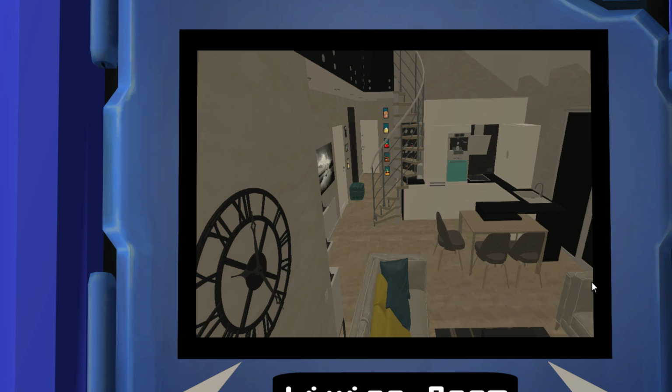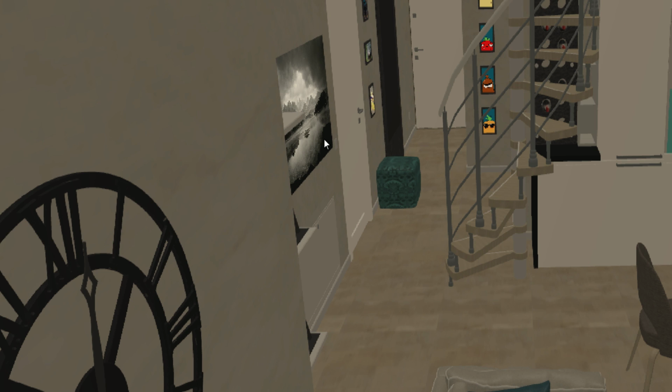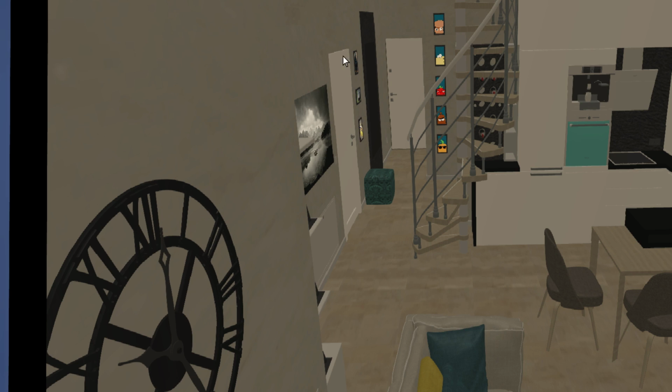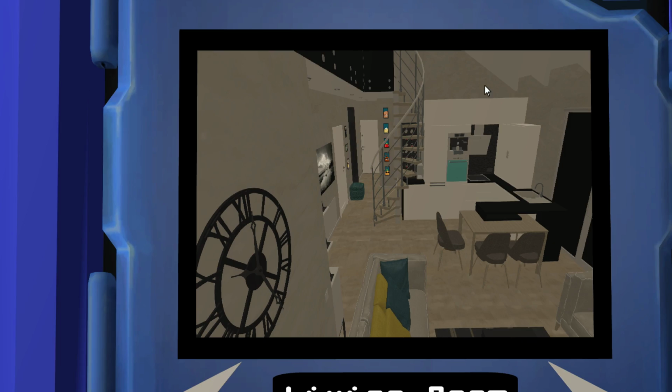And in the living room, there's a lot of things. You've got a clock here that says 10:01. Got a couch with 5 cushions, 2 green with 3 yellow. Got a rug with a coffee table in the bottom right corner with another seat. Got 3 chairs and a table. There's a sink, a cyan oven, and a coffee maker with some white stuff there. I'm not quite sure what that is. Got some cabinets. Not quite sure what all of this is, but we don't really need to know that. There's a painting over here of a monochrome landscape, an ottoman, paintings of death, bland, and fish, and 5 more paintings of God knows what, and that's pretty much it.